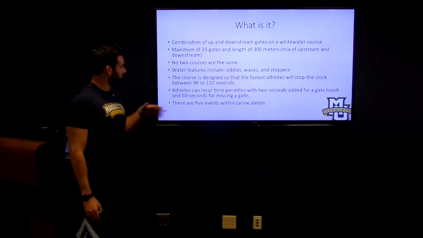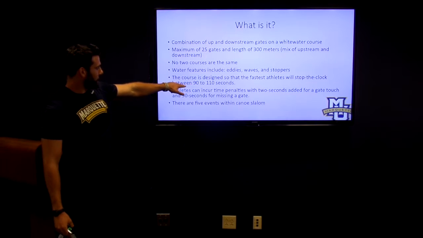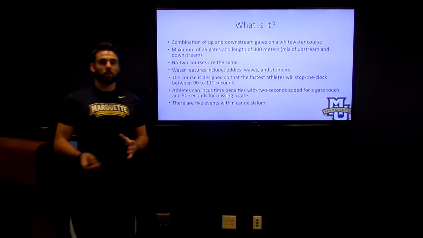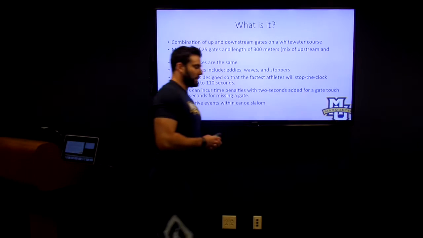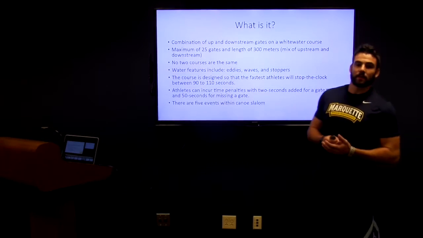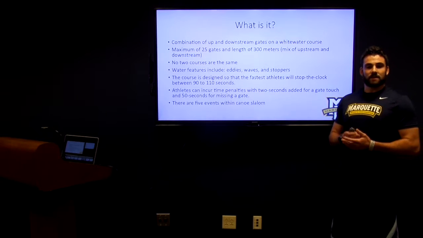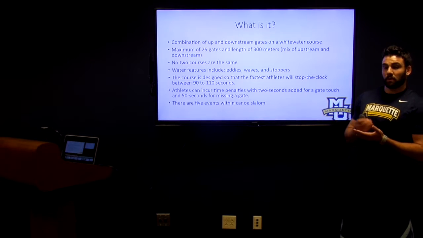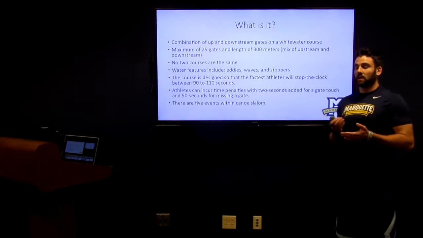Another important thing to note is that the course usually lasts anywhere between 90 and 110 seconds. And there are 5 events within Canoe Slalom. So the first event is the singles for kayak for men, singles kayak for women, single canoe for men, single canoe for women, and then there's a double person canoe event for the men.